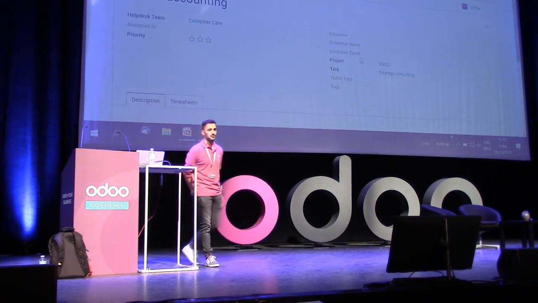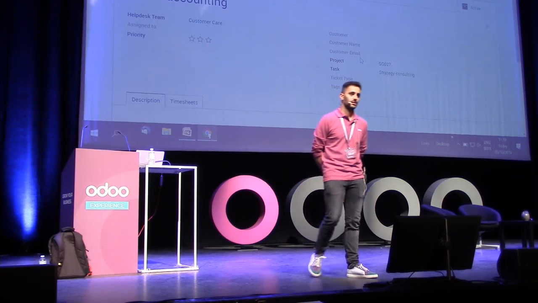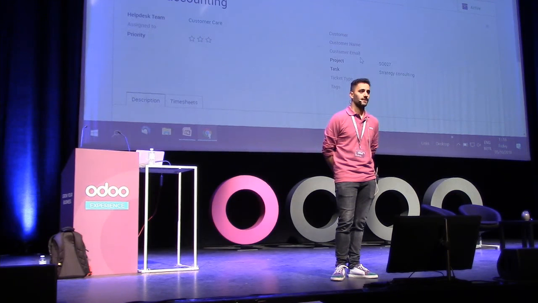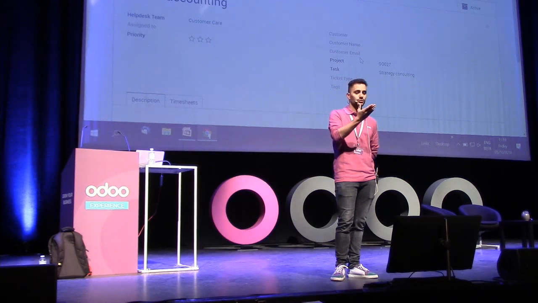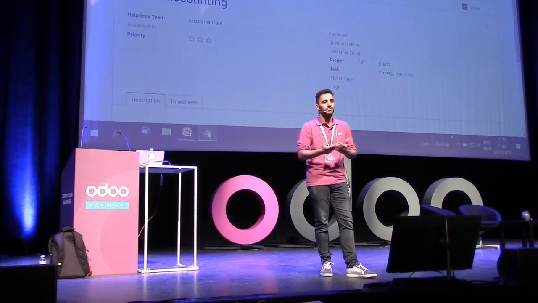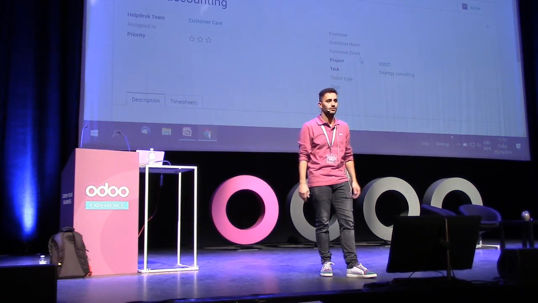As I understand, I want to confirm this. If the task has no planned hours, all the timesheets on that task will be shown as unbillable time. Am I right? The idea here is to link the ticket to the sale order item. If you want, for example, to make a ticket without billable time, you just create a ticket without project, without sale order, or link it to the project but without task, so without sale order item.